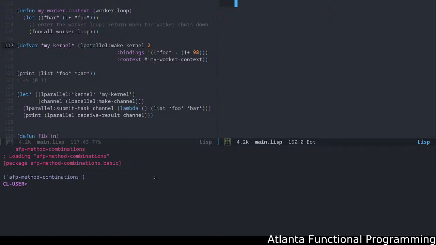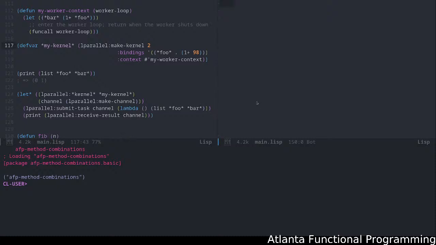In the case of lparallel, each of these is going to throw an exception or a condition up to the top of the thread, and usually if there isn't a condition handler, it'll just ignore that condition with some default restart that's provided by lparallel, and you can go ahead and use that default. But lparallel, in addition, gives you the ability to provide your own handler binds for particular conditions that you may encounter. I thought going through this example that I saw in the documentation would be pretty useful.